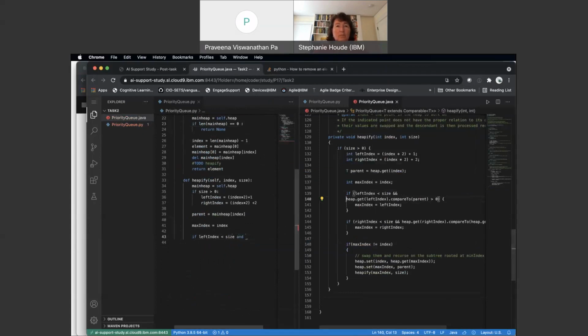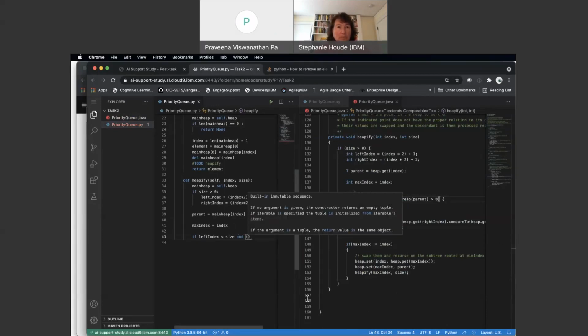heapify dot get and, get heap dot get left index dot compare to.